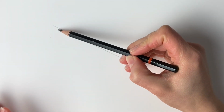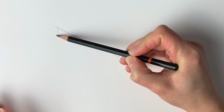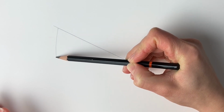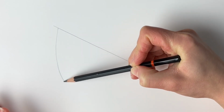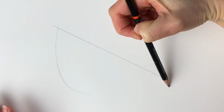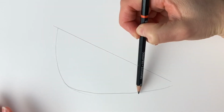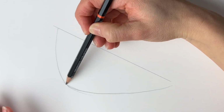Now we're just going to draw the body of the walrus. So starting just about here, I'm just going to draw a line coming down. It's going to be like a wonky semicircle. And you'll see what I mean by this. So just going to join it up like this, to draw a shape like this.